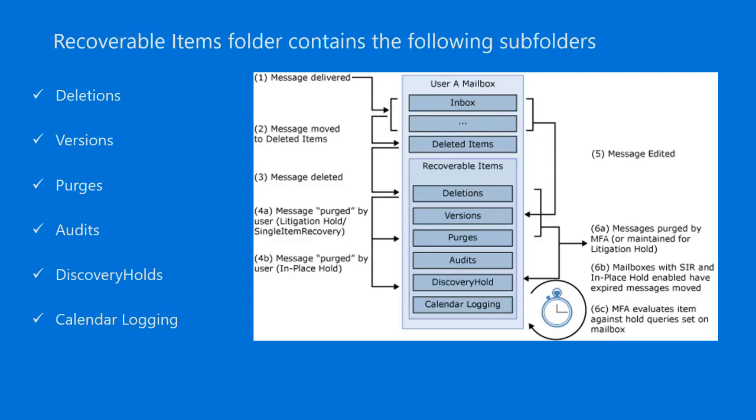So the life cycle of an email: a soft deleted email goes to the deleted items. From the deleted items, it goes to recoverable items, until which the user will have access to restore it. Post which it will move on to either of these folders depending upon the hold that is available. If there is no hold available, that is when the single item retention comes into play. Depending upon the age limit that is set on the single item retention, once that age is expired or once the expiry date is met for those items, the email is permanently deleted.